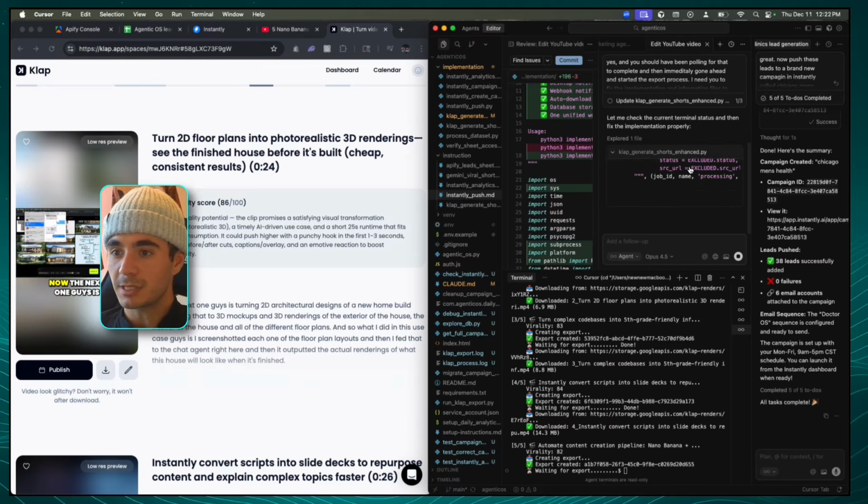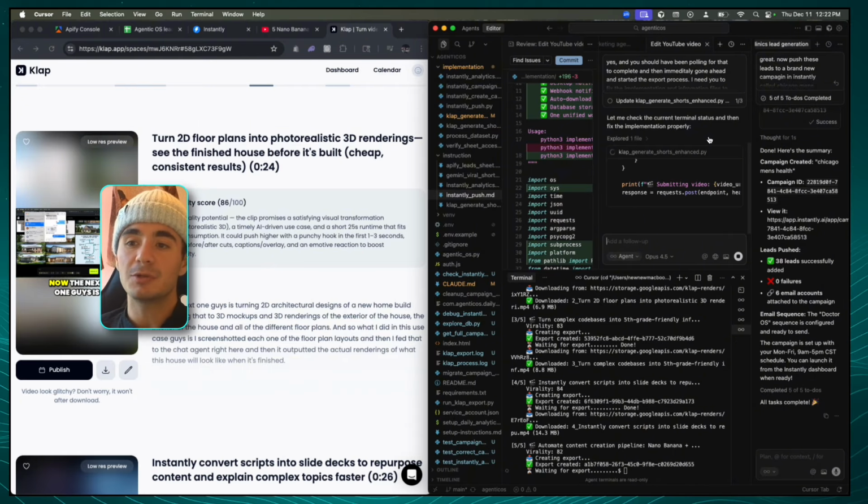Right now the agent is recursively improving the clap generate shorts Python script. That's why I wanted to show you that as example number 3, because this is how we can recursively improve it, right? Previously, I was sending in the YouTube URL, waiting for it to finish, and then sending in another prompt for it to download and export. But now that the agent knows how to do all of those steps by itself, it can put all of those steps into one single workflow, so that all we have to do, just like with this lead scraping and lead storage, is send in that one prompt instead of having to send in multiple prompts.